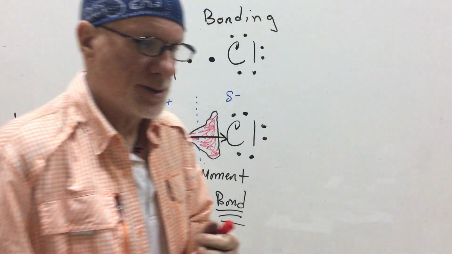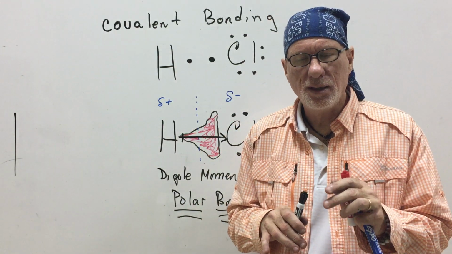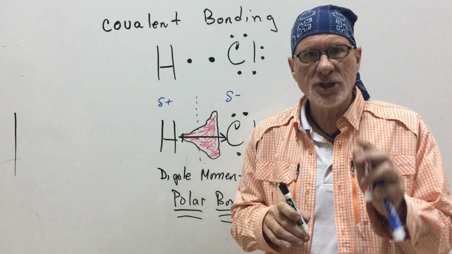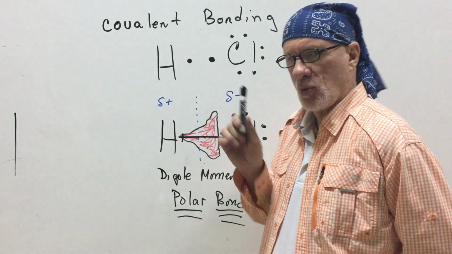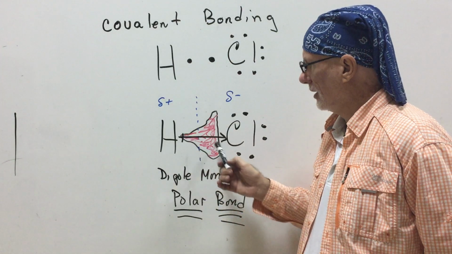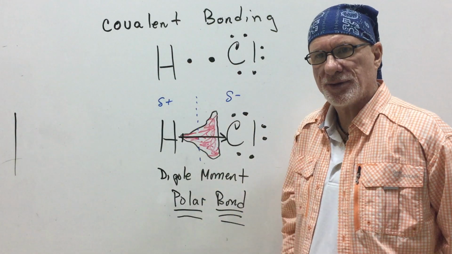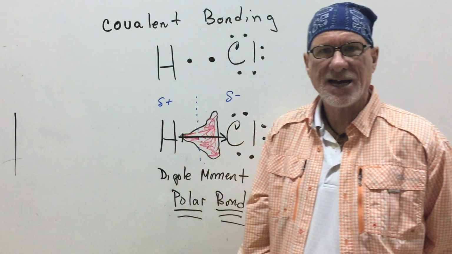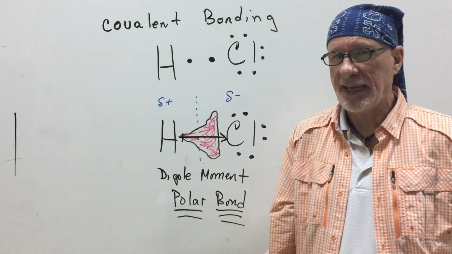Okay, this is a quick review of covalent bonding. This is part one. And I just want to establish that covalent bonding is when you have a sharing of the electron between two elements. For instance, hydrogen and chlorine, hydrogen chloride. Okay, and this is going to be in the gaseous state.